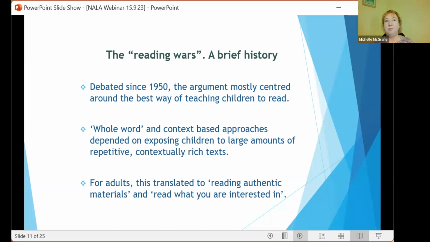Whole word is probably what many of you, certainly if you're my age or older, will have experienced in school, which is about looking at the word and then learning by rote. House, house. If you got 10 spellings every night when you went home, or if you had to learn your spellings and you had a spelling test on Friday, that was whole word learning, okay? And that was very popular in the 70s in Ireland and into the 80s. Then there was a move back to the phonics approach.